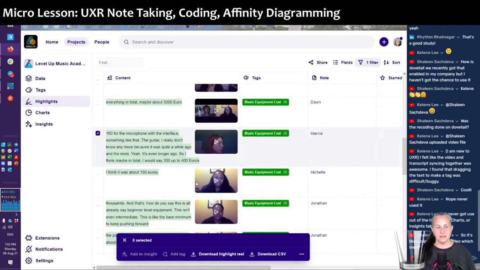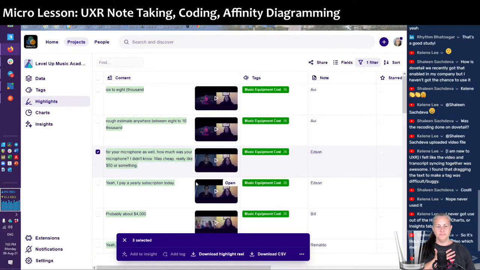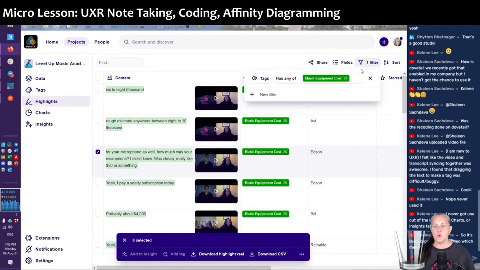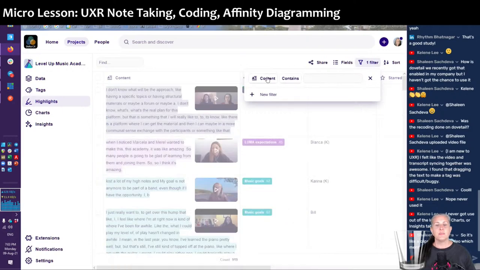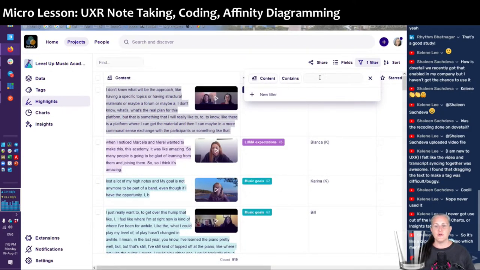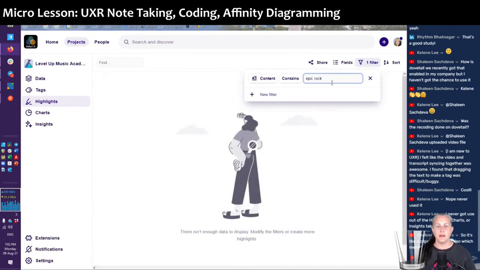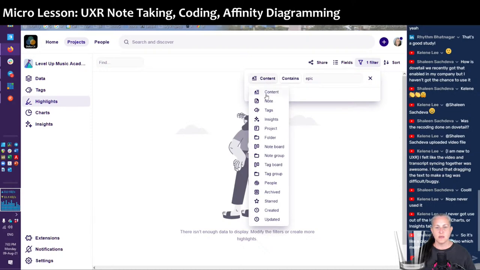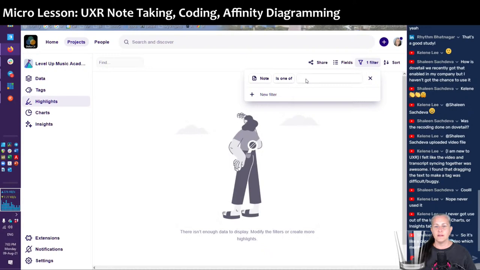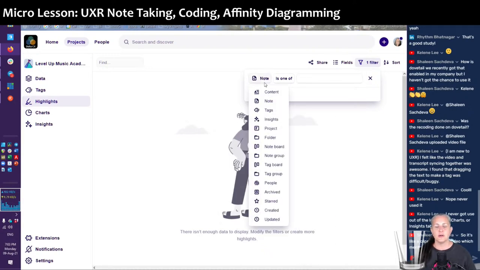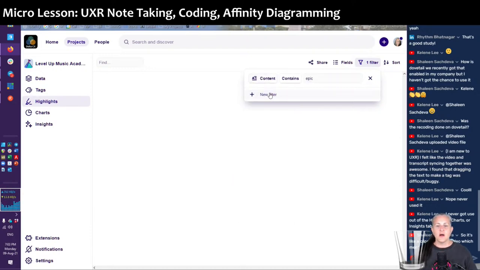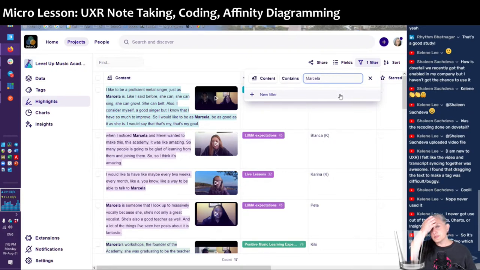So that's another thing that I liked about Dovetail, and something that would probably make me want to use it again. The filtering was quite strong. Not only could we choose multiple tags, but you could be searching the content. Let's find every time somebody said Epic Rock Choir. Oh, come on, that woman said she was in the Epic Rock Choir. It didn't show up? Or do I have to look up transcript? Tags, notes. I think it sees the note is one of, oh, those notes. Okay, that's different. I didn't use this very much, but wouldn't the content be like a word somebody said, like Marcella? Okay, there we go. So for some reason, we knew that there was a concept or person or thing that people mentioned, and we want to see every time people mentioned it, there's that too.